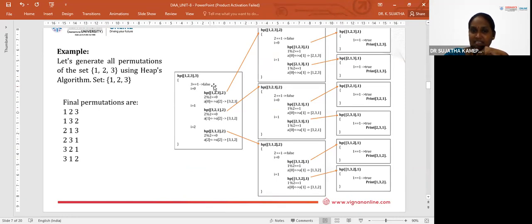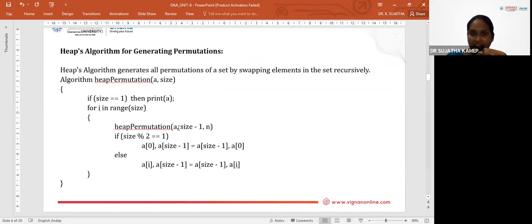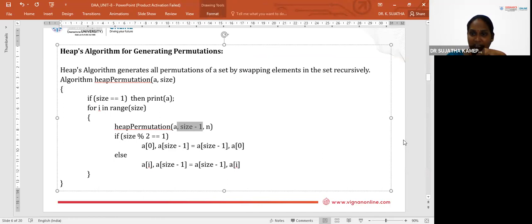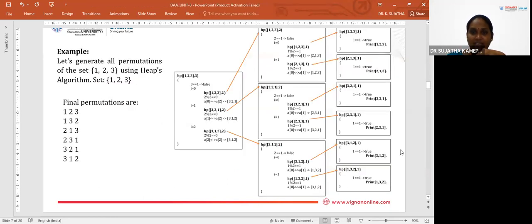Since 3 is equal to 1 is false, for i in range 3, we call Heap's algorithm again for size minus 1. You already remember that I need to call the algorithm for size minus 1. Here size is 3, so we call the algorithm for size minus 1, that is 2.